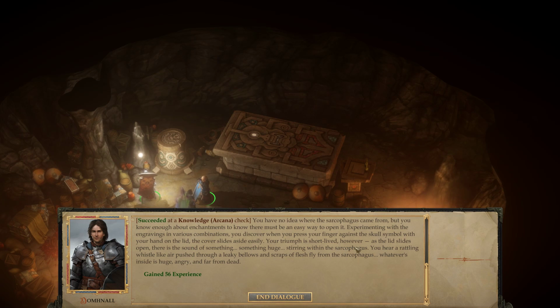Your triumph is short-lived, however. As the lid slides open, there's a sound of something huge stirring within the sarcophagus. You hear a rattling whistle like air pushed through leaky bellows, and scraps of flesh fly from the sarcophagus. Whatever's inside is huge, angry, and far from dead.